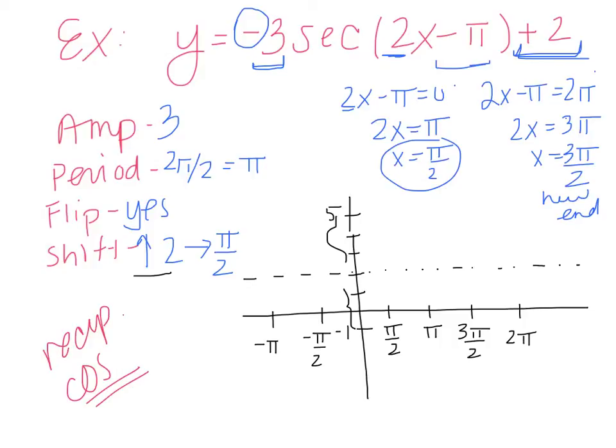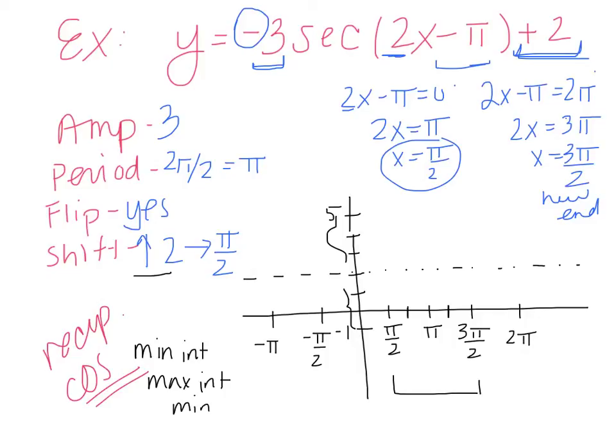So our full period is taking place between pi halves and 3 pi halves. Between those two endpoints, I need to have 5 critical points. That means I'm going to have a critical point halfway between pi and pi halves, and a critical point halfway between pi and 3 pi halves. And I am graphing cosine with a flip, so that pattern is going to look like min, int, max, int, min. I've taken my original pattern and I'm just flipping it, flipping my maxes and my mins.